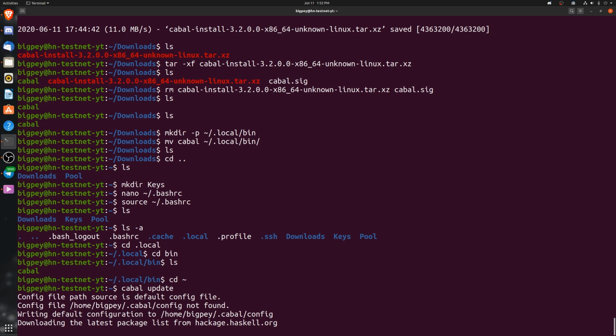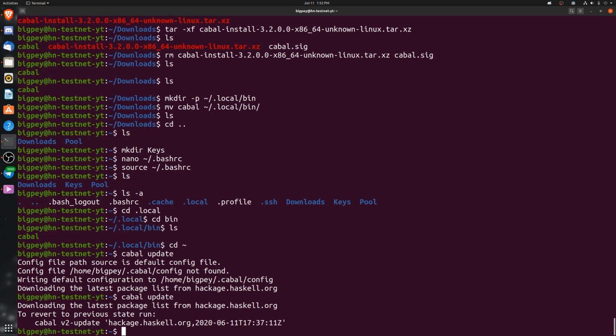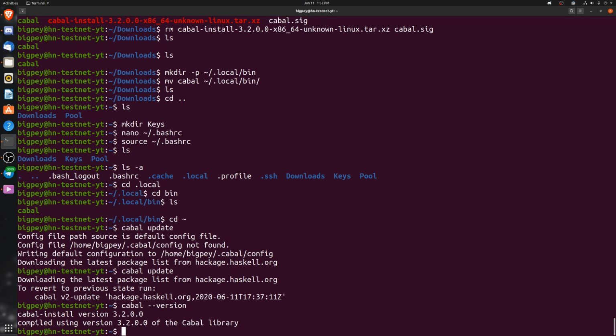So I'm gonna go ahead and make another cut right here just in case this does take a while. Okay, so now we can check to make sure that all worked. We can do cabal --version, 3.2.0.0. So it should be the same or higher if you're doing this at the time of this video.